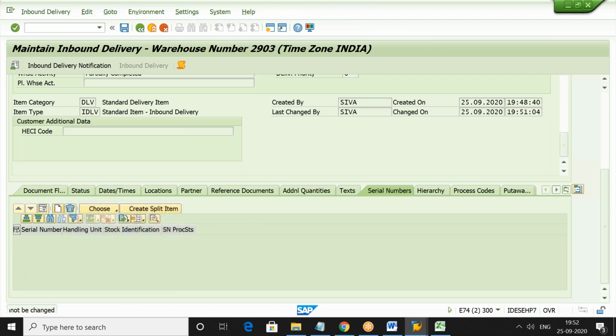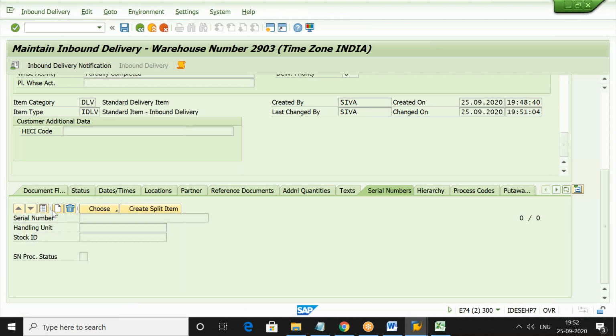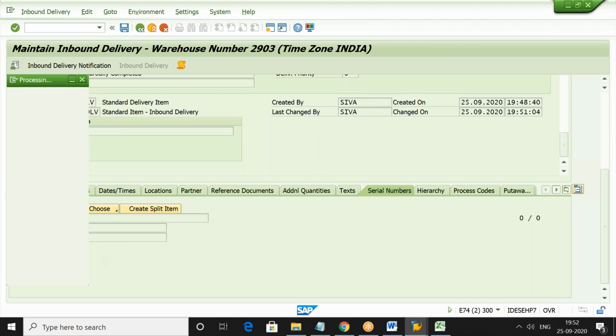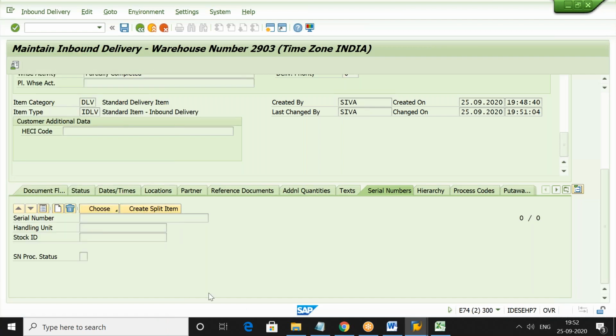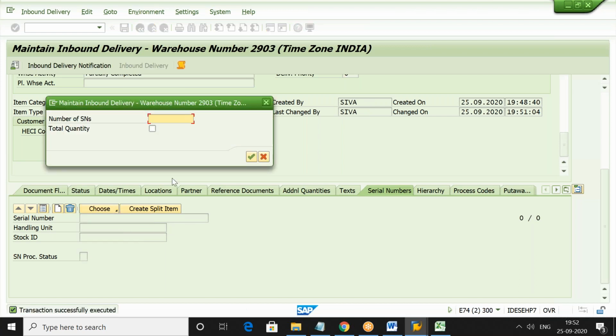Is it at order level or task level, Shiva? Here itself it has to be created, total quantity, correct? Number of serial numbers 1, 2, 3.